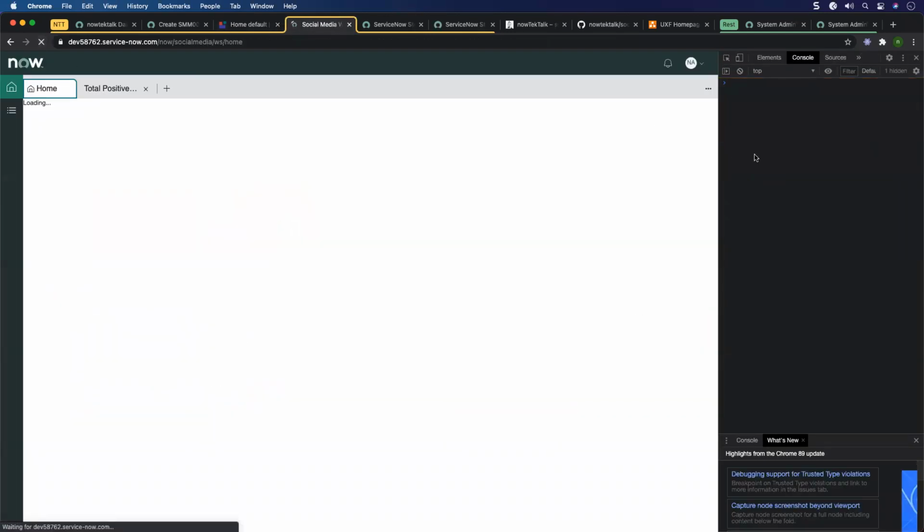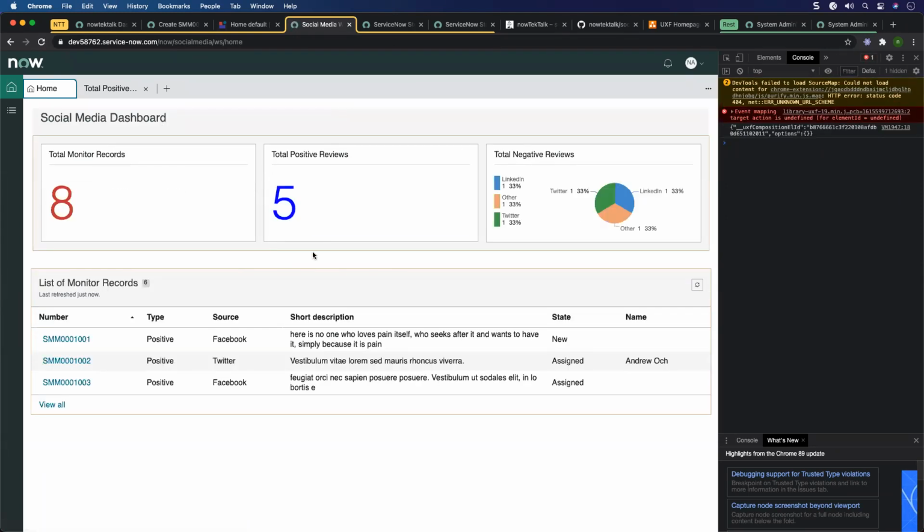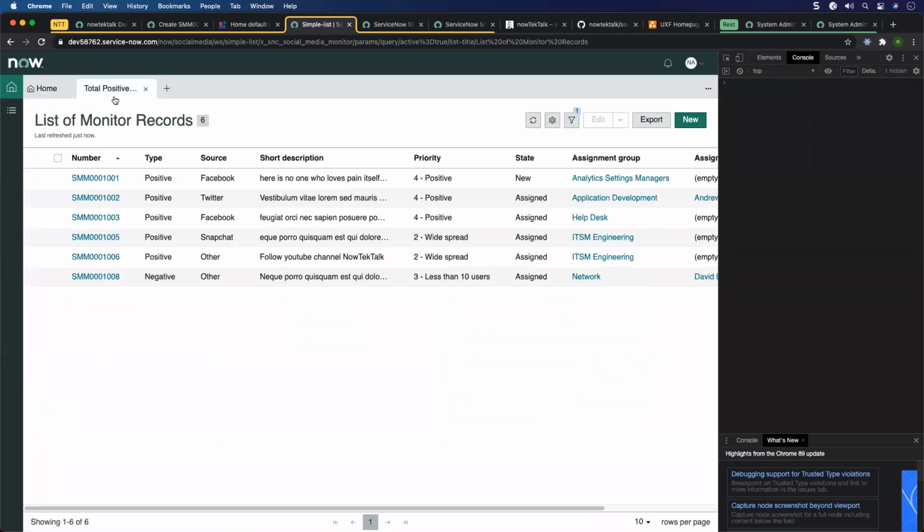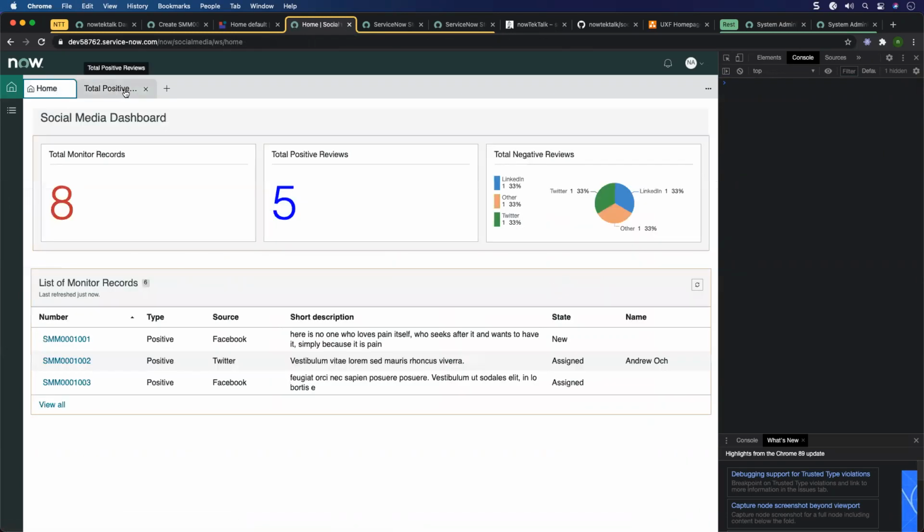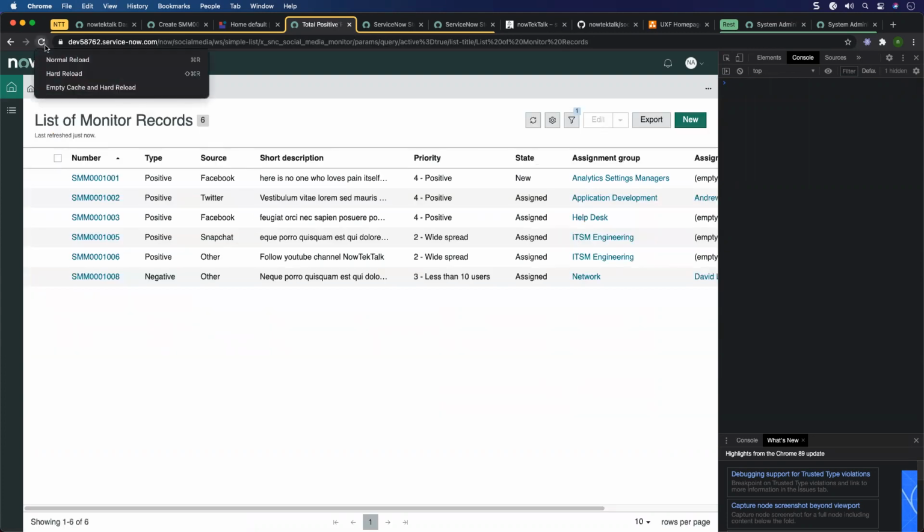Refresh again. Now I'm going to click on this view all. Let me clear the console. View all. What happens? Total positive. It hasn't cleared something.